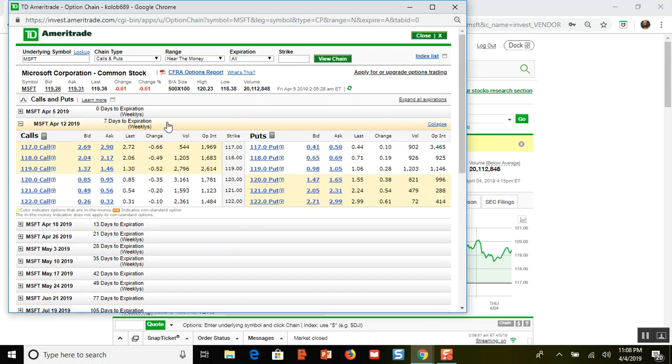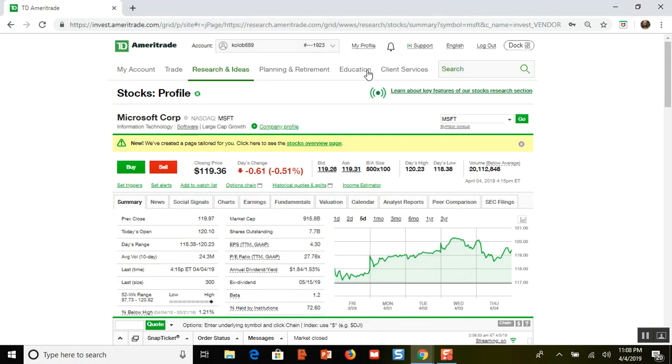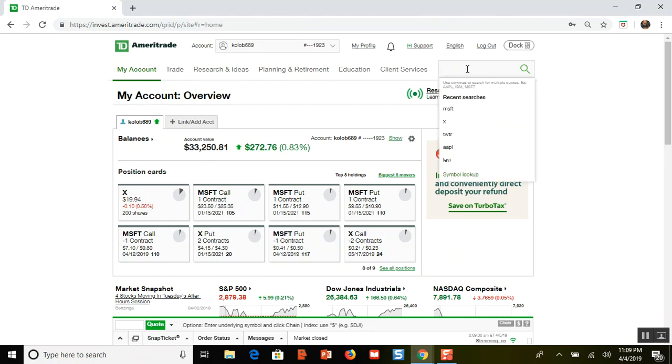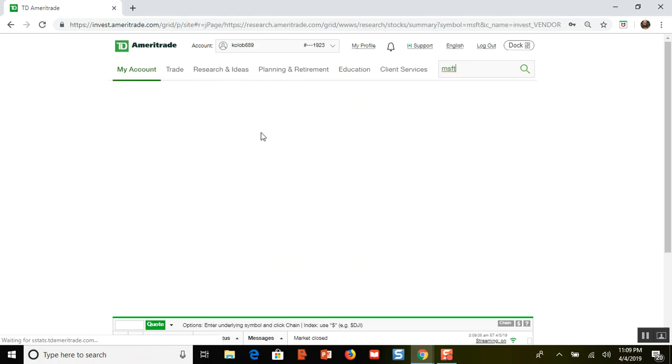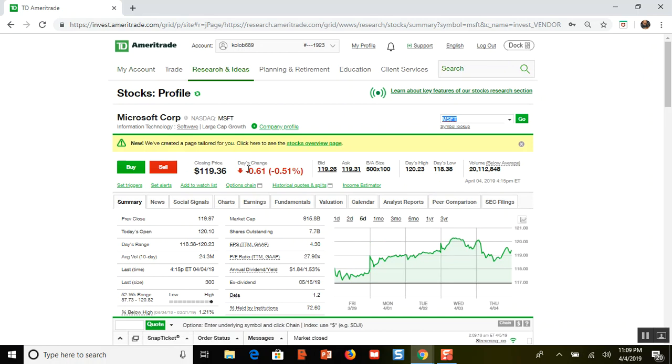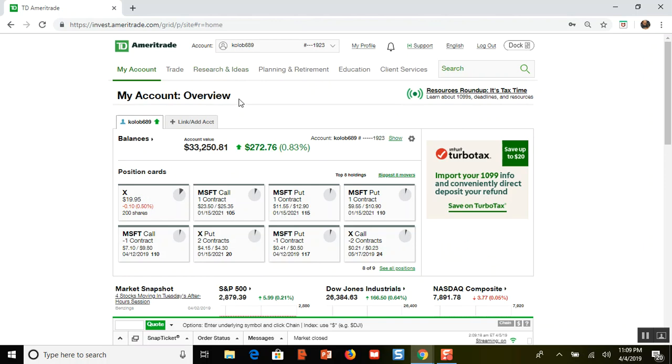It's fabulous. Yes, it's volatile. Yes, stocks go up and down. And actually, I had a good day today. My account finally started making money. I had a nice uptick, and that's on a day that Microsoft actually went down, and that's because I have the 2 puts and the 1 call. Microsoft went down 61 cents, but my account was able to go up some money because of the 2 puts.